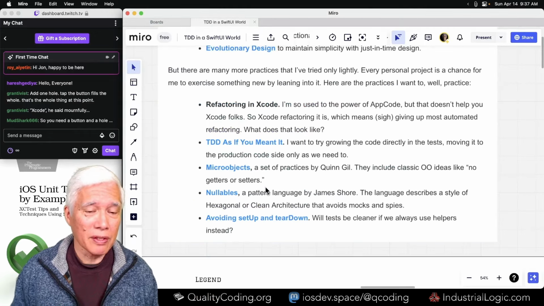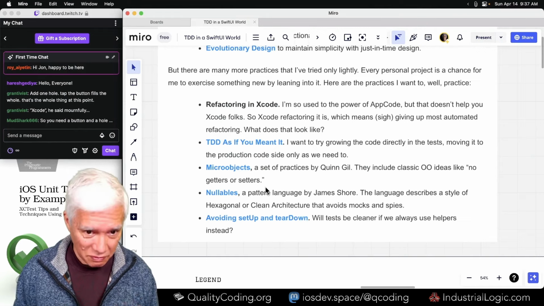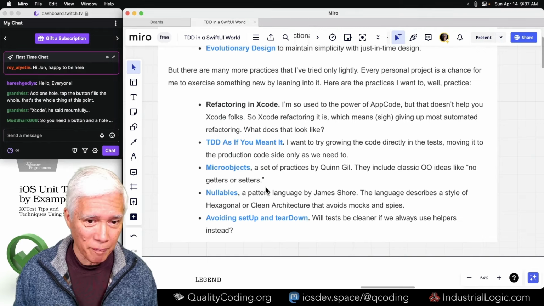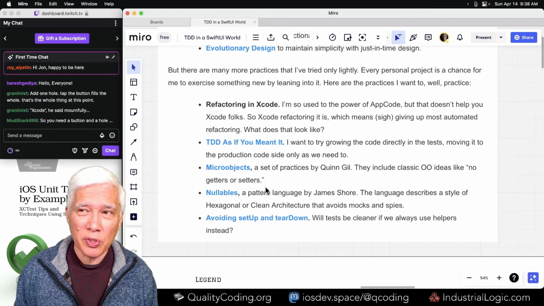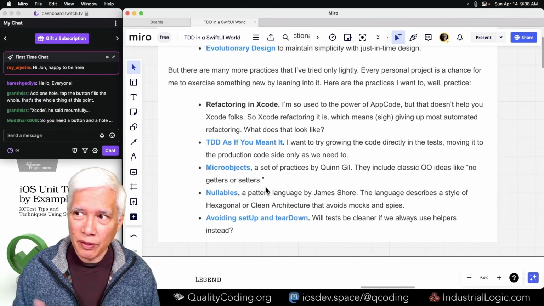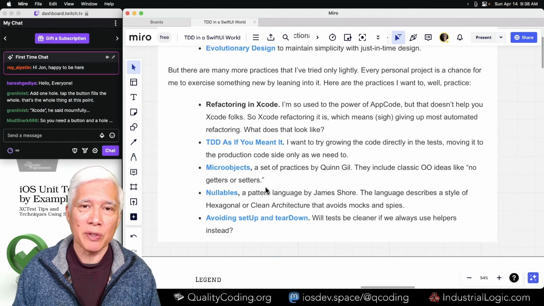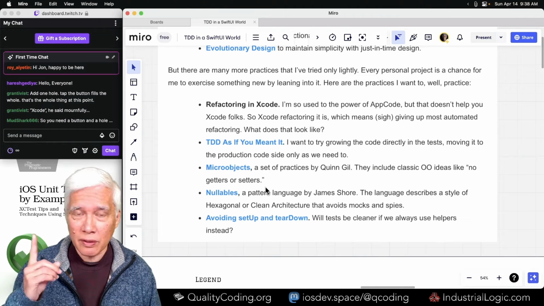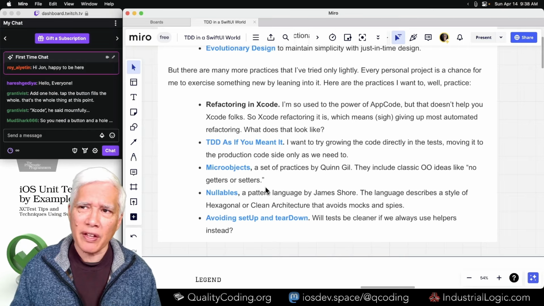Micro objects. That is something I want to really lean into this time. It is the opposite of using primitives, or primitive obsession. And primitive obsession is a code smell that I think I am too used to, because I've worked for most of my career in legacy code. And so being around other technical coaches has really helped me, as they say, that looks like primitive obsession. I'm like, oh yeah, that is using primitives.